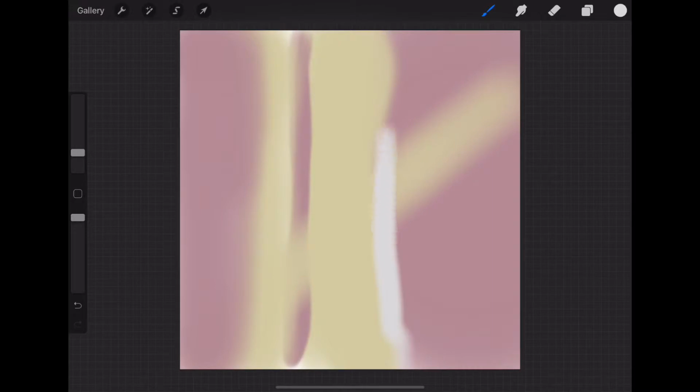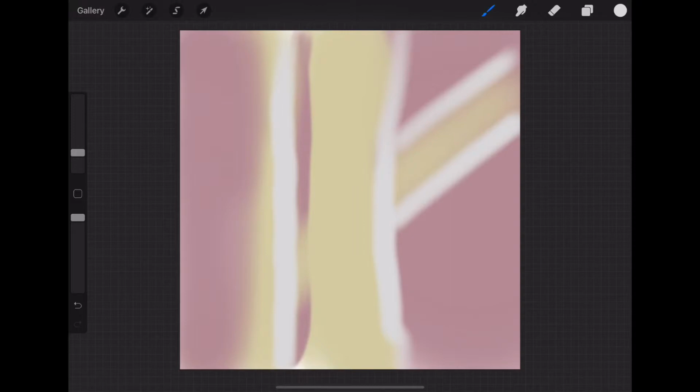So next, what I like to do is add white streaks. It creates highlights, and I think it makes it really cool. No matter what, it's gonna look cool, but I like to have more than one or two colors because I think that it makes it pop, and the white really does that.